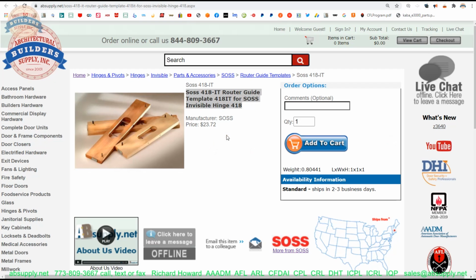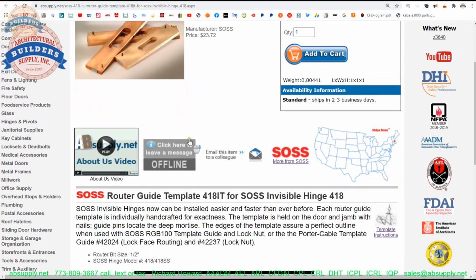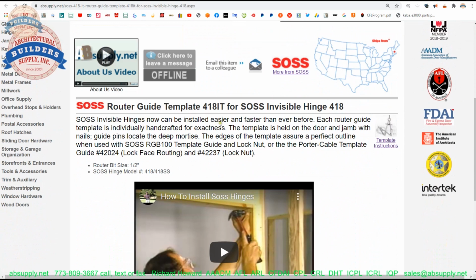Alright, so here is the 418 IT, and as you guessed, it's for the 418 hinge itself. Okay, stock image from the factory there. The SOSS Invisible hinges can now be installed easier and faster than ever. Each router guide template is individually handcrafted for exactness. The template is held on the door and jamb with nails. Guide pins locate the deep mortise. The edges of the template assure a perfect outline when used with the SOSS RGB100 template guide and lock nut, or the Porter Cable template guide 42024 and the 42237 lock nut.